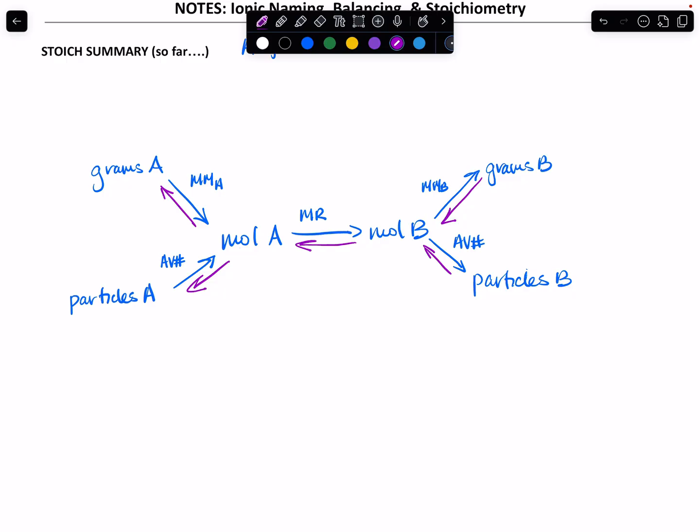And as we continue through the year, we're going to add to this map. The key is this step in the middle is always there. It doesn't matter how you get to moles of A, you have to get there before you can move over to moles of B. There has to be a mole ratio step, and it's usually in the middle of these problems. So for now, I don't want you to be surprised if particles pop back up every now and then. We tend to stick with mass, but particles are a possibility. It is something that we know how to do.